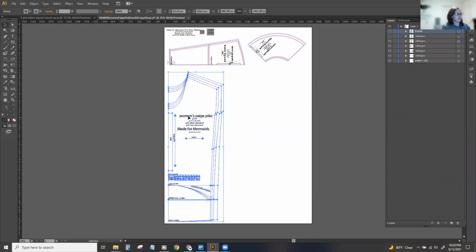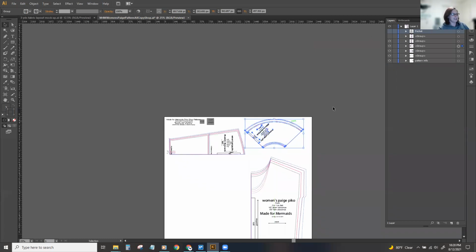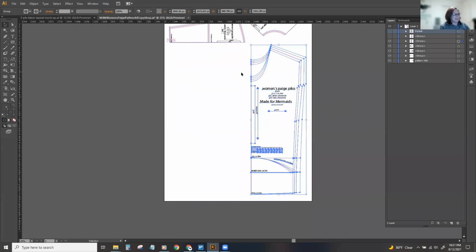Then it's a very similar process if you want to unfold a piece. So I like when it's on the fold because it's less cutting, but I am super, super anal and particular. And if I'm doing stripes or a pattern that I'm afraid I'm not going to line up perfectly, I like to cut it open so I know that the stripes and the pattern are perfectly aligned. It's more work, but I think the result comes out nicer. Also for grain lines, I'm always worried when I fold the fabric that the grain line's not going to be straight on the underneath part. So I like to do it this way.